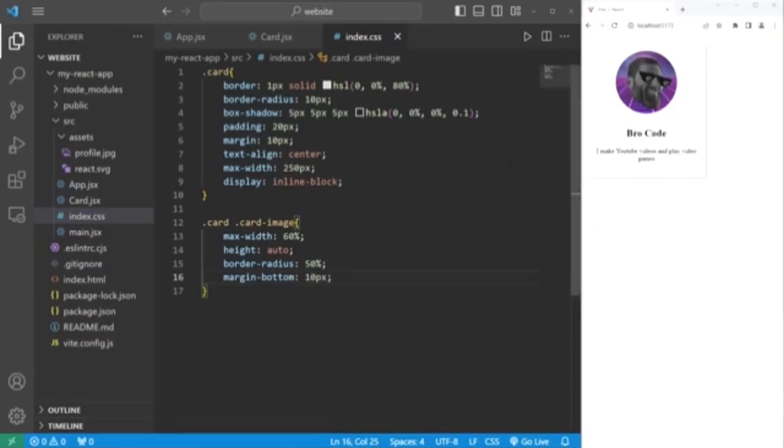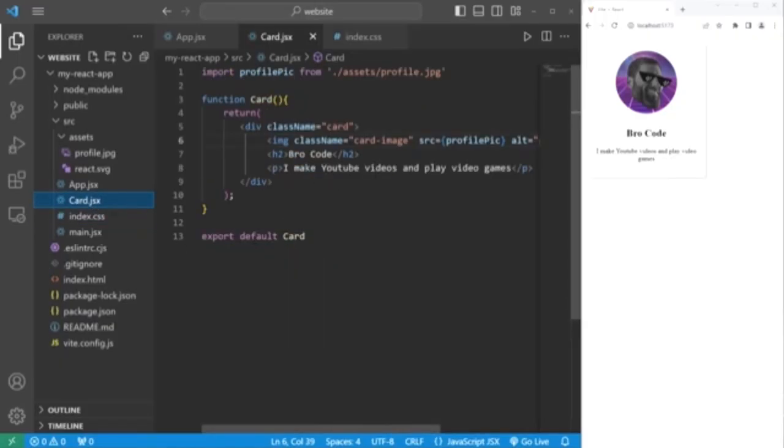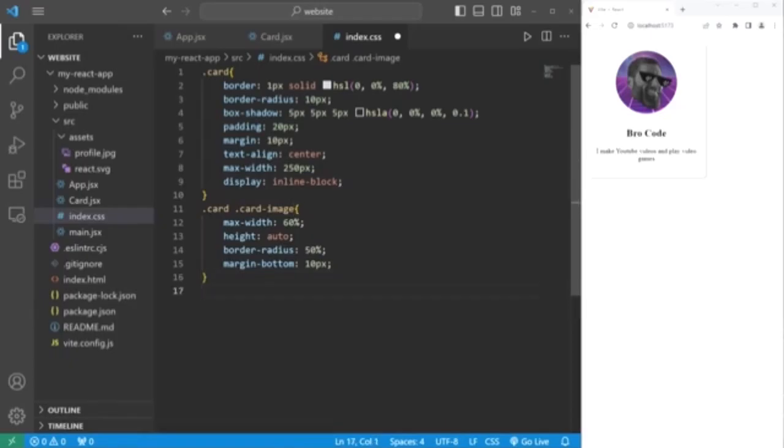Alright, let's work on our title next. Going back to our card component, let's add a className. The className will be card-title. Going back to our CSS style sheet, we will select our card class, then select the card-title class. With my card title, I will set a font family to be, pick a font. I like Arial. I'll set a backup of sans-serif, in case Arial can't be displayed for some reason. I'll set margin to be 0 to remove any margin.